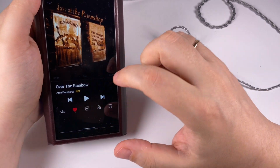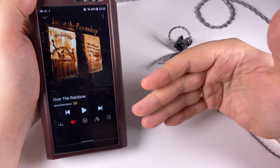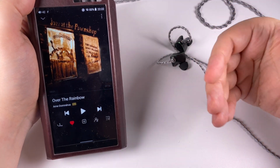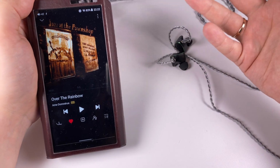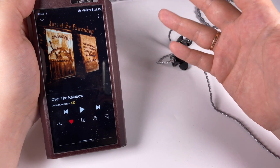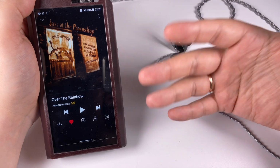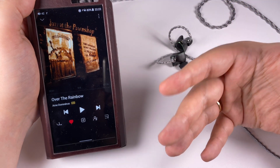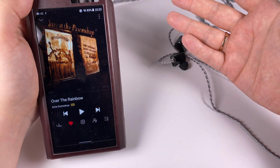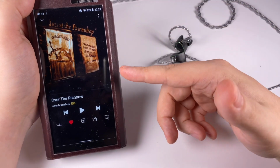First one, it's Arne Domnérus, Over the Rainbow. I really recommend this album if you don't have it in your audiophile collection, because it's a top-notch audiophile recording. It's a live concert in, I suspect, a nightclub, and it's recorded with all that audience, with that tinkling of glasses and other things, and on the other hand it's a really good performance and really well recorded. Arne Domnérus and the other members of his band doing their best.